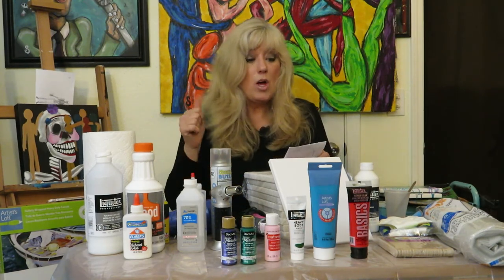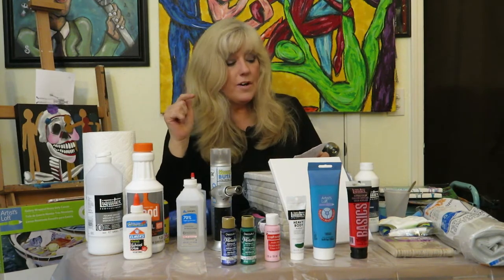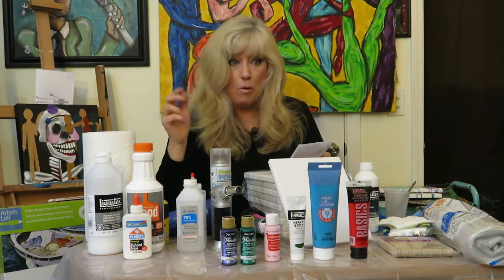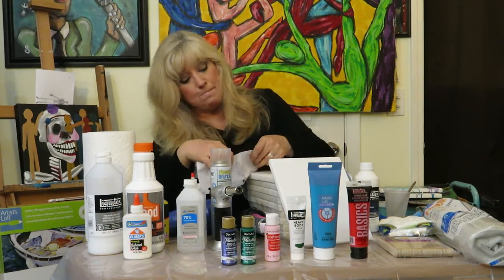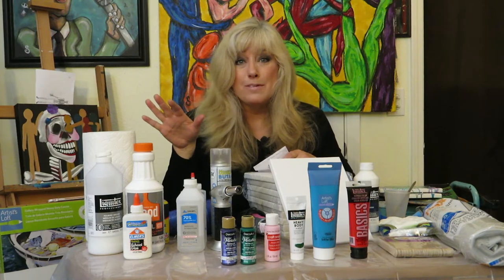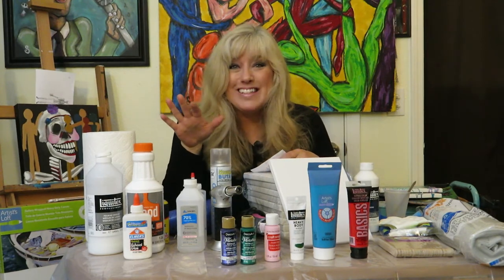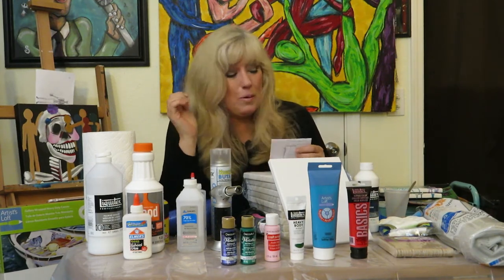Continuing in this series I've found all different kinds of pours, and I've been learning about them all over YouTube. There's a regular pour, a ring pour, a dirty pour, a flip cup, a swipe, a spin pour, a cookie cutter pour, a colander pour, balloon dipping, an over-the-cup pour, and a Dutch technique. We're going to do all of those — maybe not all at once, but spread across videos. Some I haven't even done yet, and we'll try them out together.